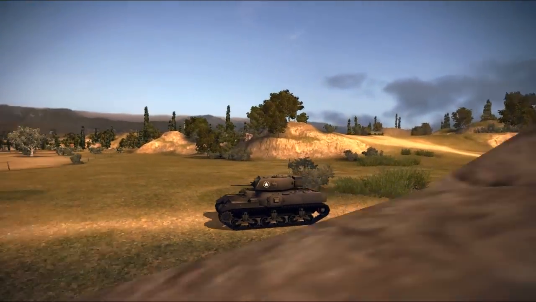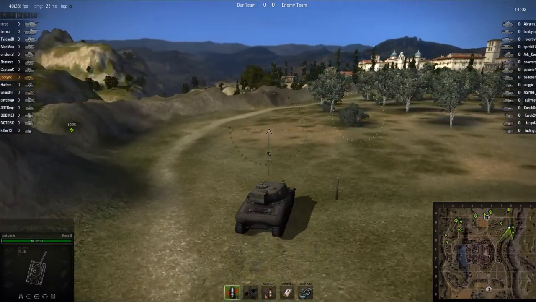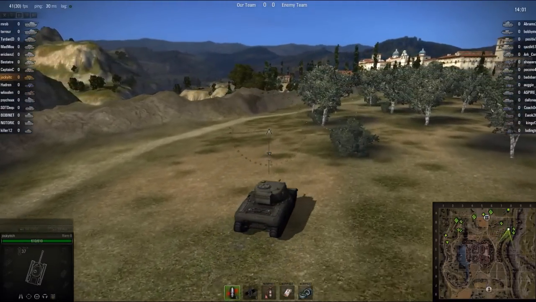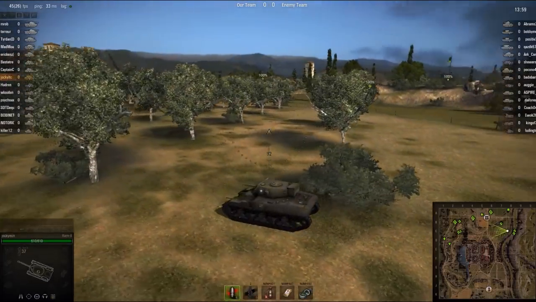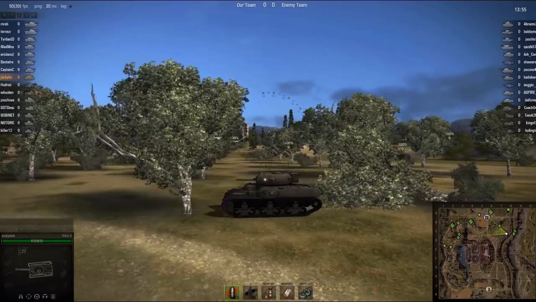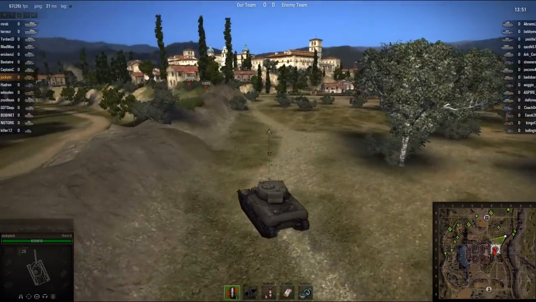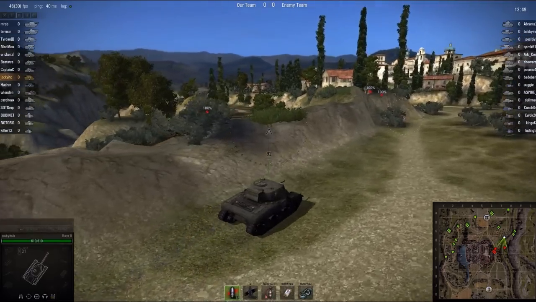The Ram II, I think you've seen one of my other videos on the Ram II. It's pretty quick, decent armor, terrible gun, high rate of fire though, but the damage is very, very low. You're going to have to use it almost as a scalpel. You're going to have to really hit opposing players' weak spots to really do any damage.